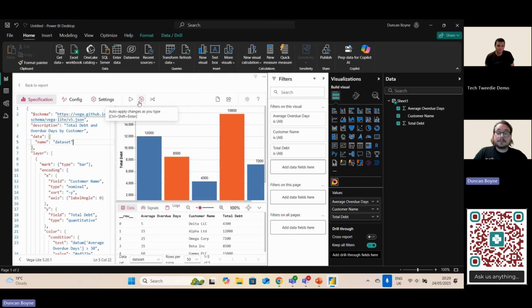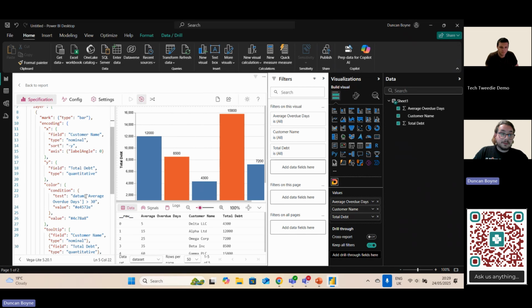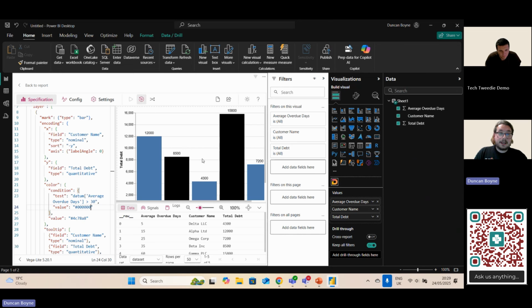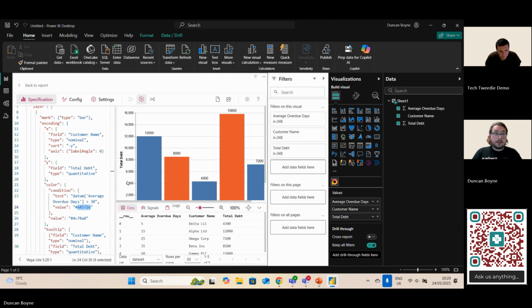So if you are doing some bug testing or you want to make some minor tweaks just to see how you get on and then reverse it, if you have this button clicked, you will be able to go forward and backwards from it. So if I change this value, because this is a hex code, let's change this to, bam, and out of that. So it's relatively simple. And we'll put that back to red and come back out of this.